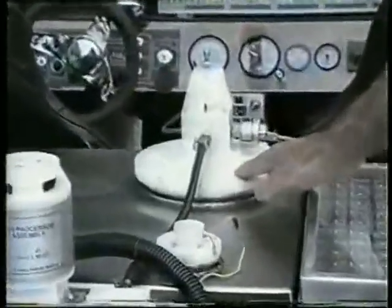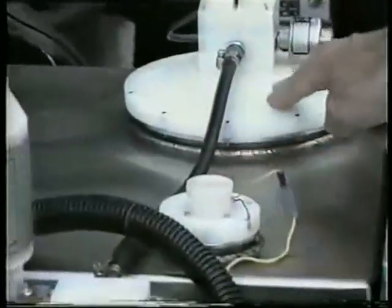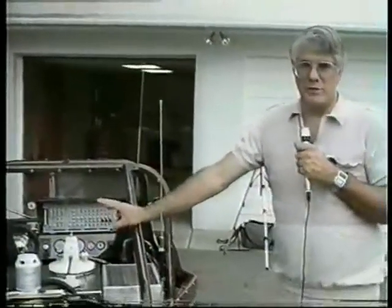Water is fed into the resonant cavity through this water tank, and we expose the water to a very intense pulse voltage field and restrict the amps, and the electrical polarization process allows us to release the hydrogen economically from water. By attenuating the amplitude of the voltage field, we can control the rate of production of the hydrogen gas on demand. So this is what's referred to as a constant demand generator. We can also allow the voltage amplitude to increase to a higher level and let the water atoms go into an ionization state, which gives us the ability to produce a higher energy yield by producing more hydrogen gas on demand.